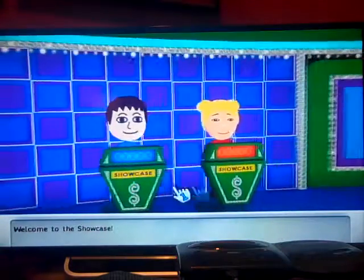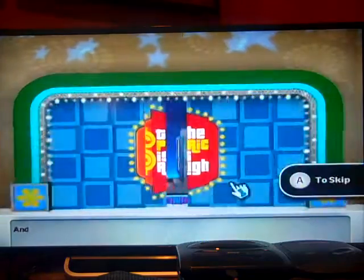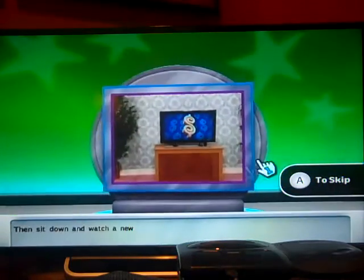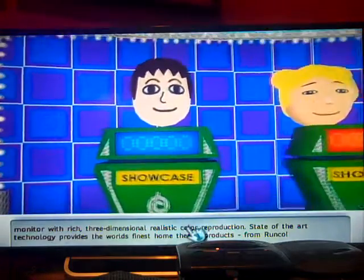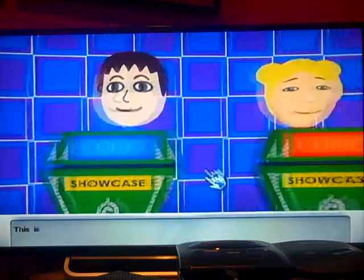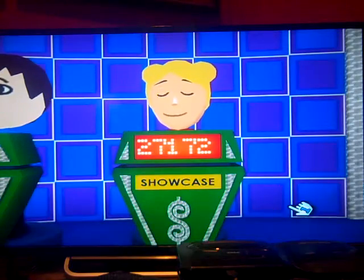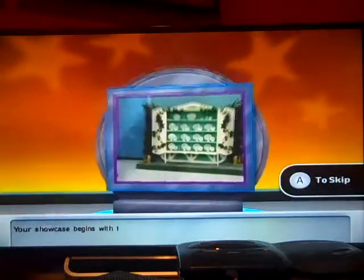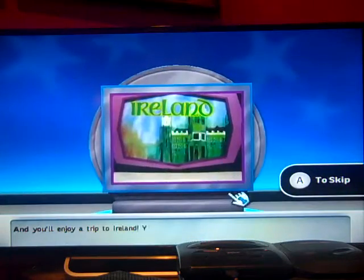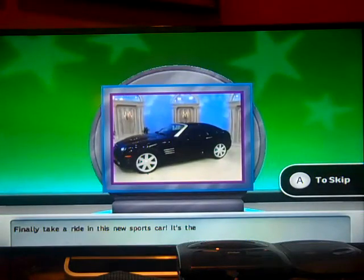Welcome to the Showcase! There are two Showcases up for — if your bid is within two — let's see the — keep it clean with this new vacuum system! Then sit down and watch a new flat-screen plasma TV! Do you want to bid? Your opponent — well, this is your opponent's. All right, my turn. Your Showcase begins with this new dinnerware! And you'll enjoy a trip to Ireland! Finally, there we go — a new sports car!